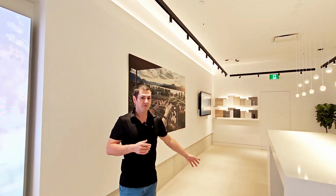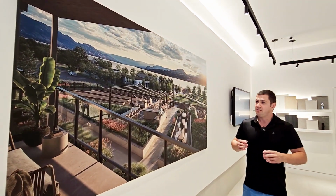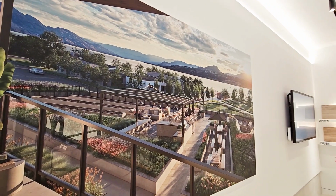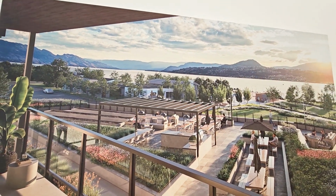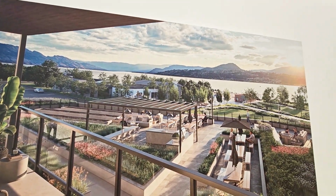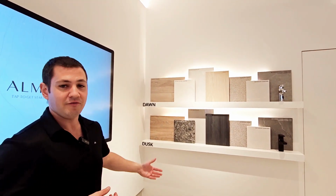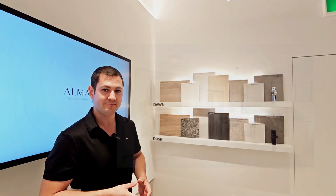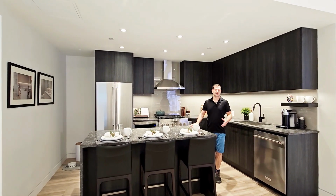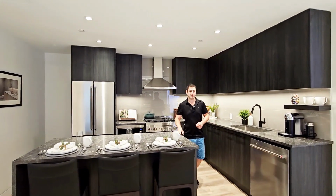The building itself has extra soundproofing within floors and between walls. The developer has put extra thought into the lifestyle, including natural gas even on the patios for individual units. There'll be 2 color options, dawn and dusk, to choose from. So you'll have a variety of options for you when choosing whether you want a light or dark color tone. The pre-sale deposit is 15% of the total purchase price, and every unit comes with parking except for studio units.